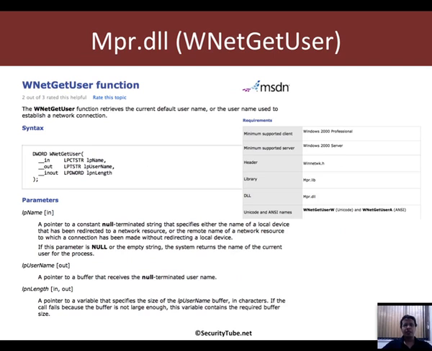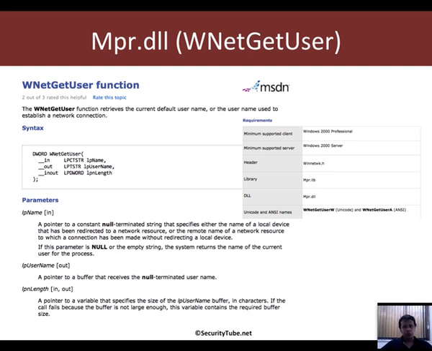I've picked up a DLL called mpr.dll. And if you remember the list of DLLs already present in Metasploit Railgun, this wasn't included. Now, there is an interesting function here called WNetGetUser, which basically can give you the current user in whose context you're running, right? This is similar to the getuid command which you run after you break into a session. But there are, of course, a million ways of doing the same thing.